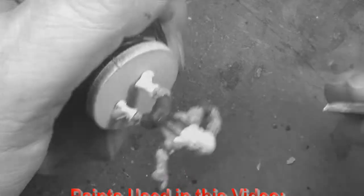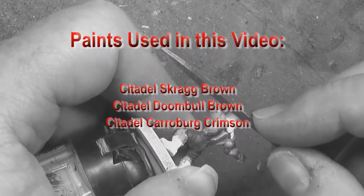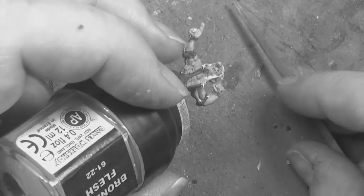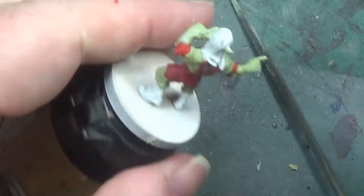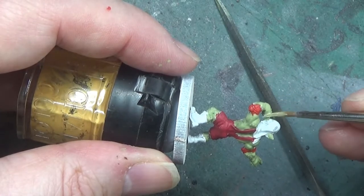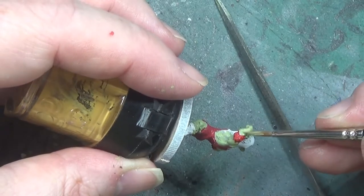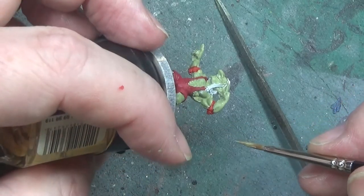Actually, touch these and clean them off. So that's that, and now we go back into the green again and we'll brush this green paint over and make sure it's all covered where it needs to be.